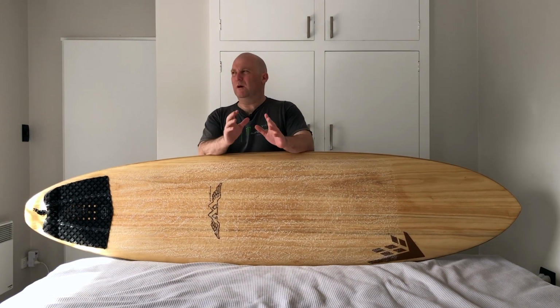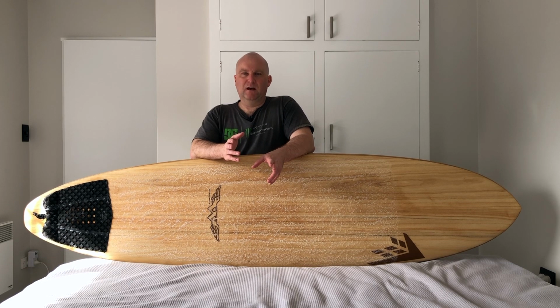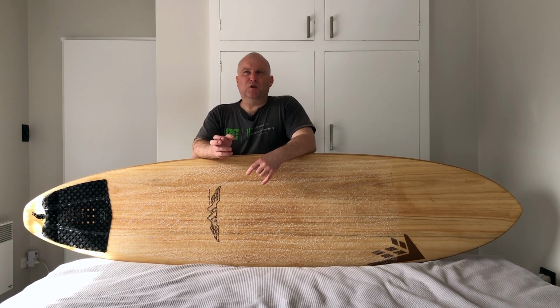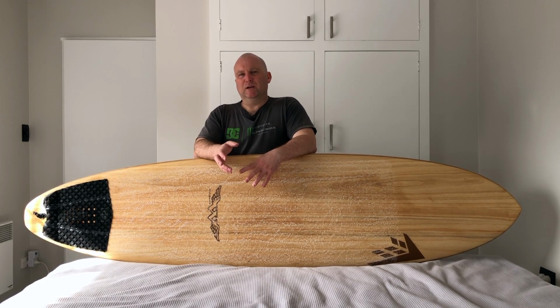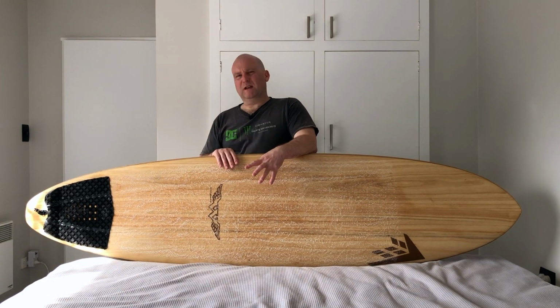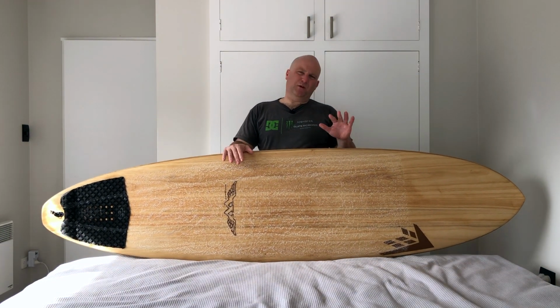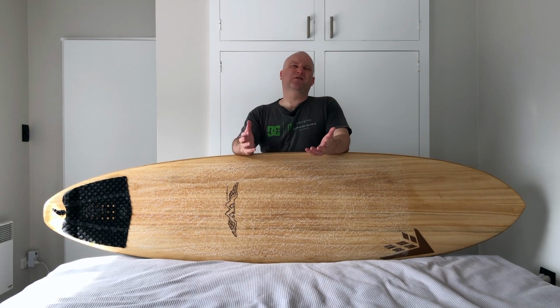Weight of this isn't too bad. One thing about the Timbertek is they will generally be a little bit heavier than an LFT or a Helium, so that can be good because you're going to smash through chop and have a little bit more momentum from that extra weight. So sometimes people can like them. They certainly feel pretty good in the longer boards. Some of the shorter boards, they can start to feel a little bit too stiff.